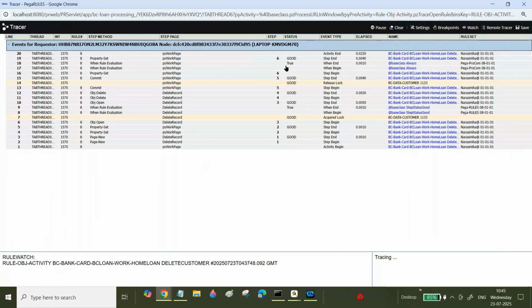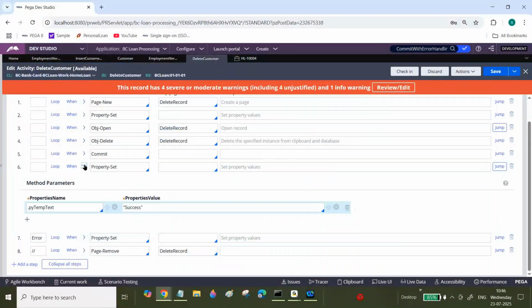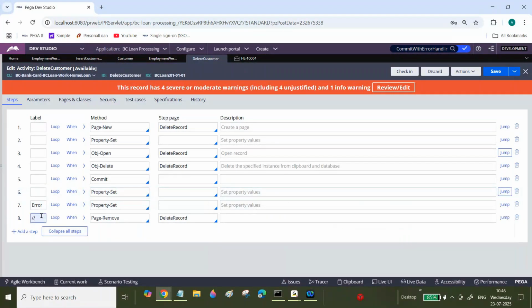Yes, Arjun. Okay. Sir, now again, second one. Either you are creating some custom pages. At that time, what we will do is, in general, always jump to the latest step. Page remove. Always what we will do, we will come here. After completion of this method execution successfully, jump here, whatever page you created, you can remove that page.